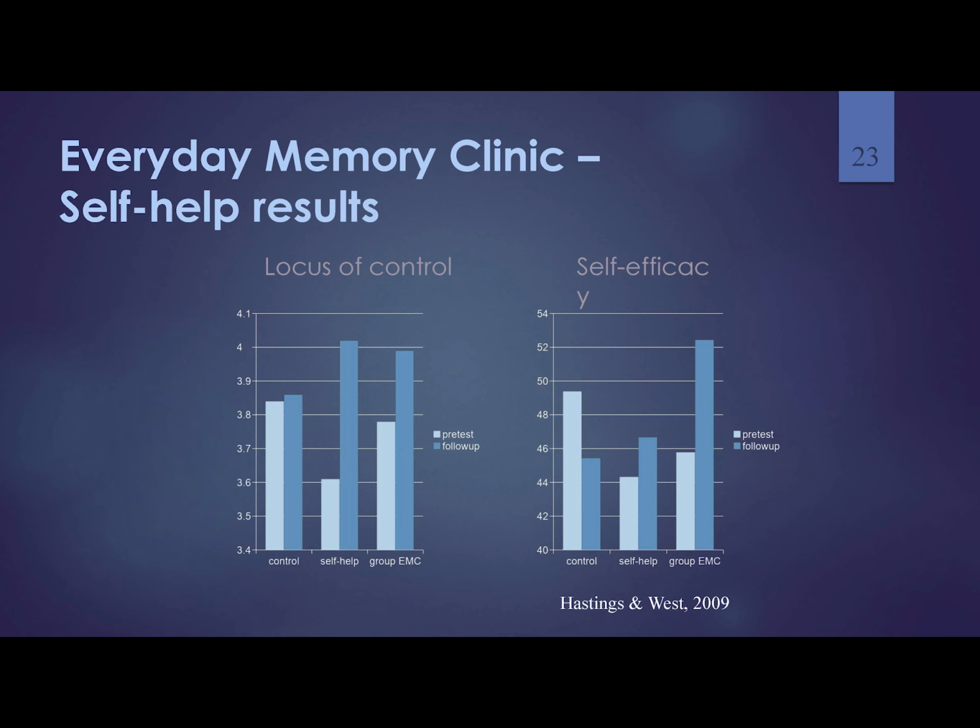Okay, so one of the things I wanted to show you before you get the workbook, we did research with hundreds of people. We randomly assigned some people to a control group, and those people just took lots of memory tests, week 1, week 5, week 9. We had a second group that did the workbook on their own, at home, doing the lessons themselves. We called that the self-help group. We had a third group who came into a group class like this, where we read the exact same instructions that I've been reading to you to every one of those groups. And then we compared the results at week 1, week 5, and week 9.